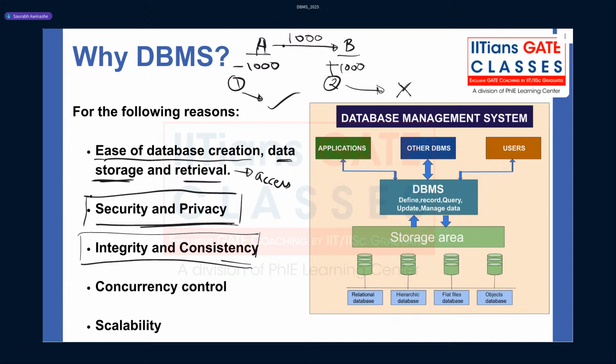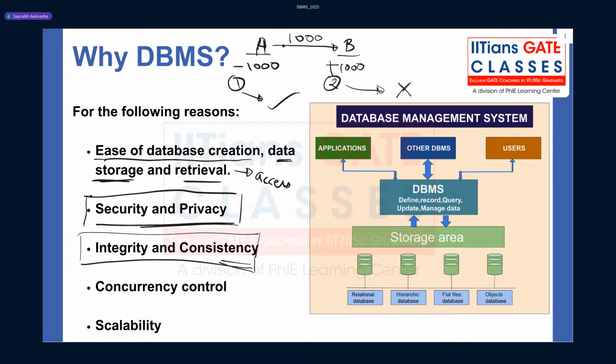So on A's side, he would think that the transaction has completed, but B would think that okay, I have not received the money yet, and then that would create a lot of confusion and disputes and a lot of issues in the system. So we need to take care of these scenarios, right? That is where database management systems come in, right? They help you with integrity and consistency.